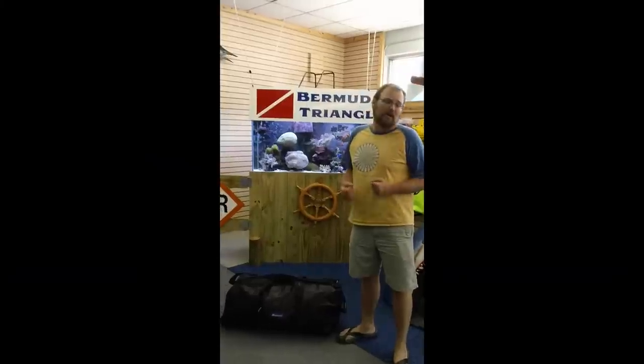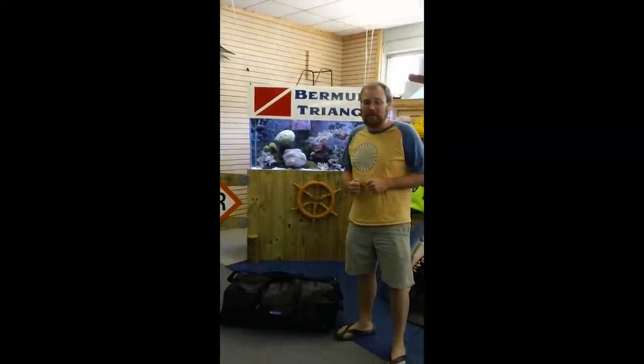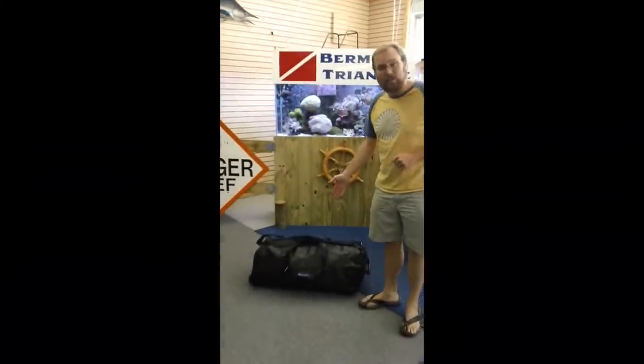Justin Thompson here with Watershed Dry Bags and Watershed Gear Bags nowadays as well. We've got our new Tramp Duffel Series. We've just added a new bag to that series. The newest bag is our new Tramp Mesh Wheelie Duffel — our first bag with wheels on it for travel.